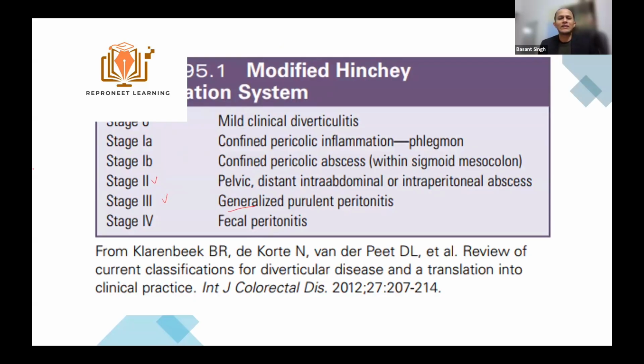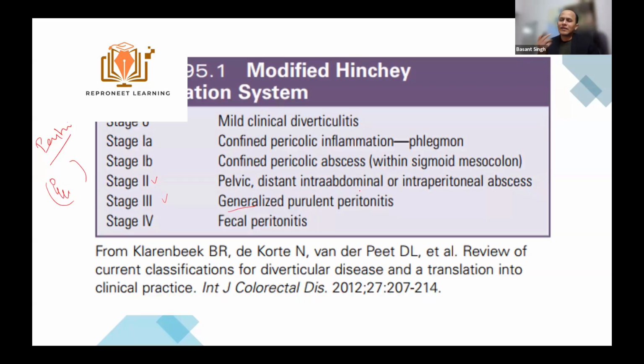Clinically, if the patient has generalized guarding, generalized rigidity, then you define peritonitis. On CT scan, if you have free air along with ascites and generalized collection, not a specific site of collection, if you have multiple collections in the abdomen with free air, then it is peritonitis. So you should know how to define peritonitis. It's not free air. You can have free air even if you have a large abscess in the liver and it ruptures, if it gets infected, you'll see air in the abdomen. It doesn't mean that the patient has peritonitis.